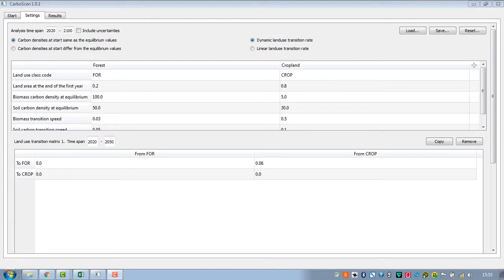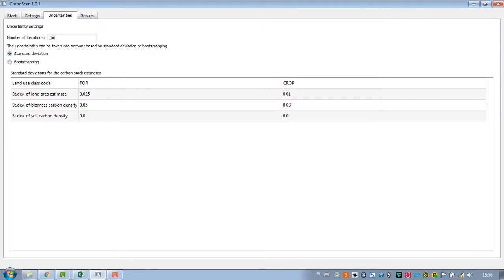All right. Now I have a pretty good general feeling of what CarboScen is about and how to use it. But for a few times you've mentioned uncertainties, so I think I need to know a little more about what you mean by them. In the settings, you have a little box that you can tick that says include uncertainties. And now that it was clicked, there's a new tab called uncertainties. So maybe you could explain what happens now or what should I do next?